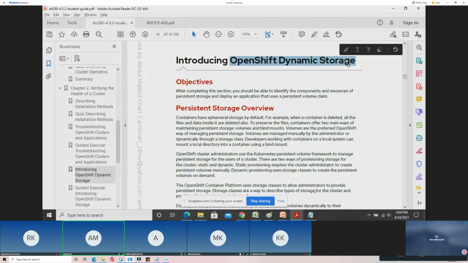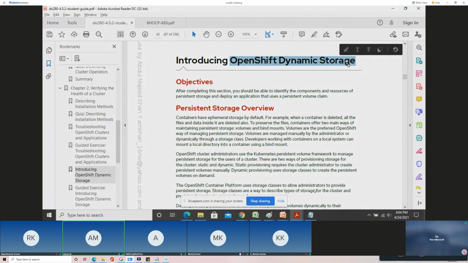But this is not everything. There are a lot of configurations you can do, and a lot of storage plugins are supported. This is just an introduction: what is storage, what is OpenShift storage, and why I need it.